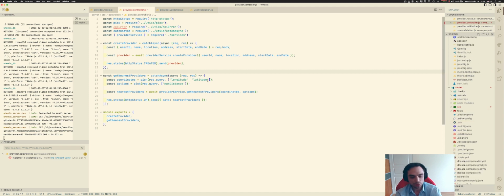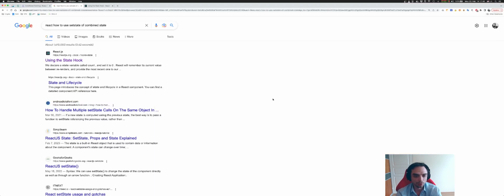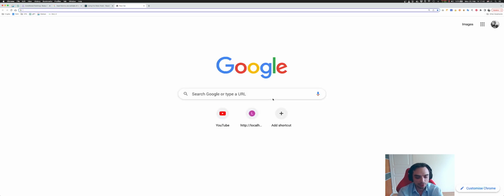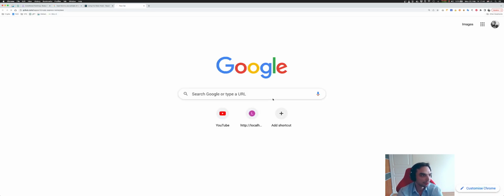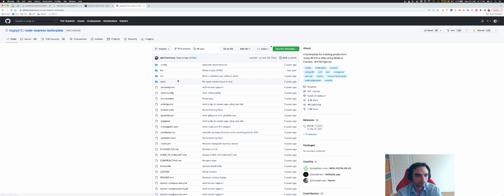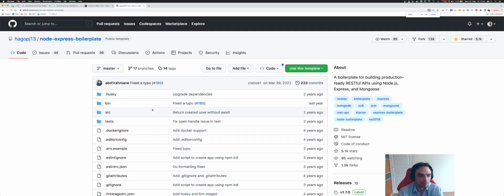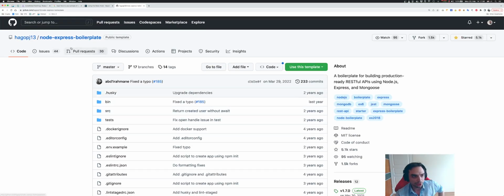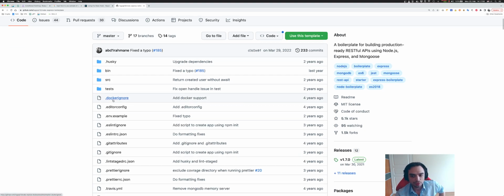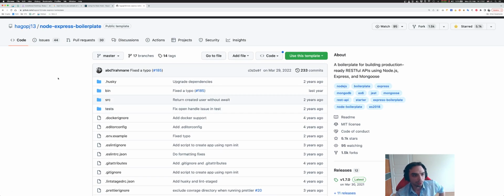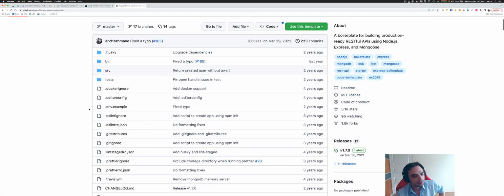I'm using the boilerplate, which is sent to DevDad as well, which is this one. This Node Express boilerplate, I think, is literally the top-notch boilerplate. If you're using Express and Node, it's a must-have.